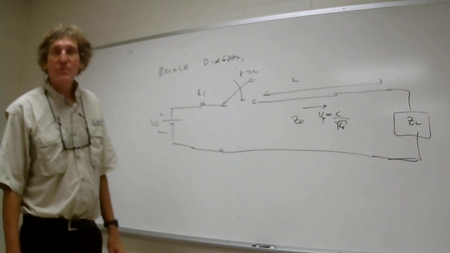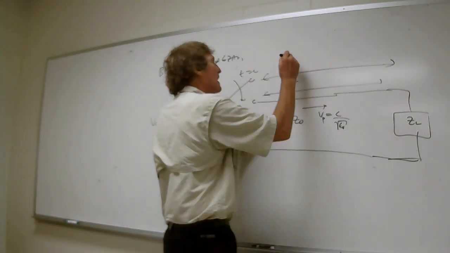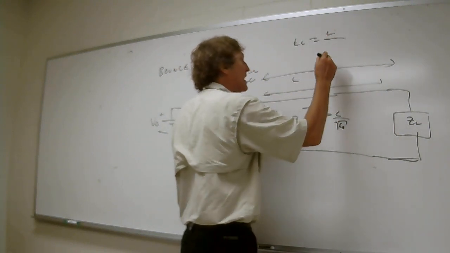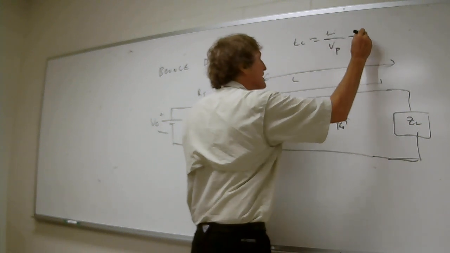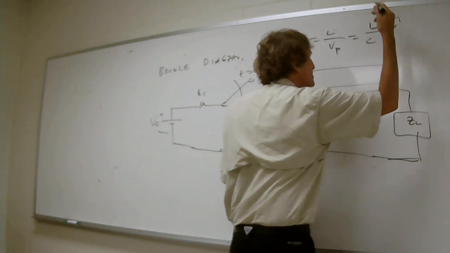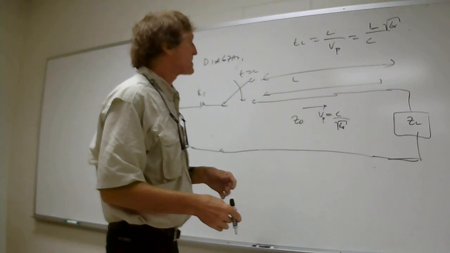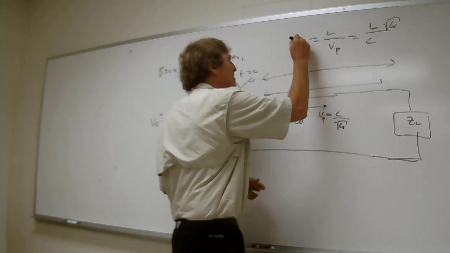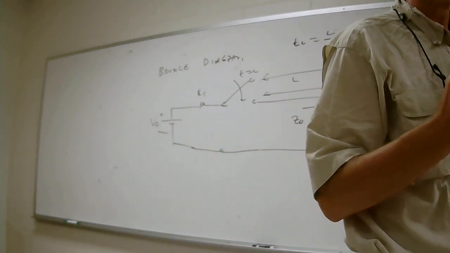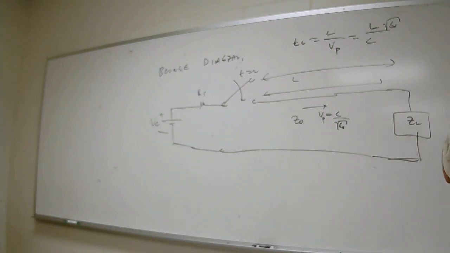Anyway, the first thing you calculate is the length of time it takes to get down here. That time is simply the length of the line divided by the phase velocity, so the length of the line divided by c times the square root of epsilon relative. Usually epsilon relative is simply 1. This is TL, which he calls the time constant or something. It doesn't matter. It's just the time it takes for the wave to move from the source down there, assuming it's moving at the speed of light in the transmission line.